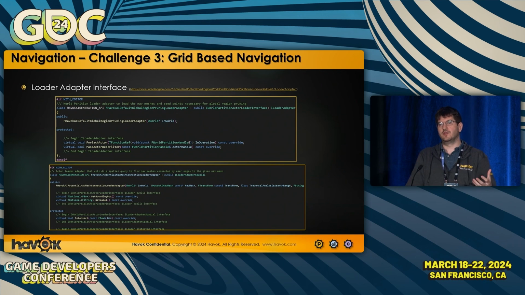You can provide your own implementations. We've done that for all the operations that cross grid cells. So for example, we have an implementation for the global region system that just automatically, transparently, under the hood, loads cells that it needs to make the call on whether or not to cull a region out. And similarly for the traversal analysis system.